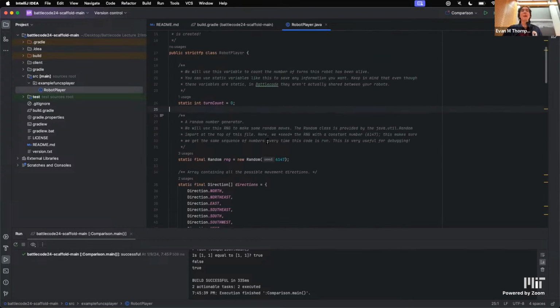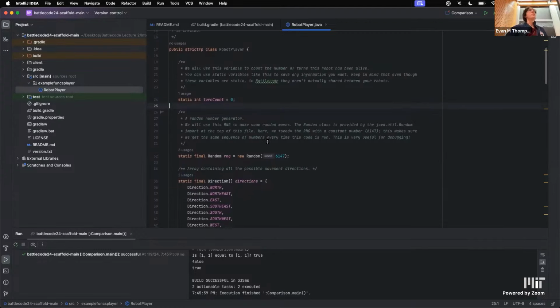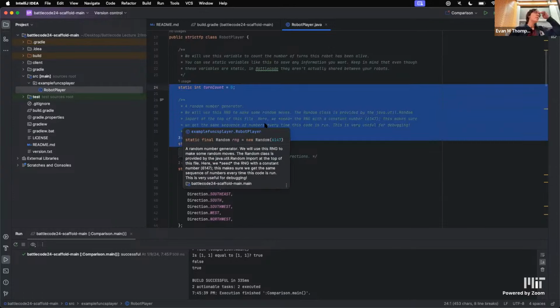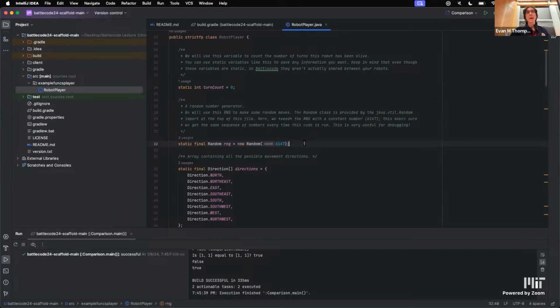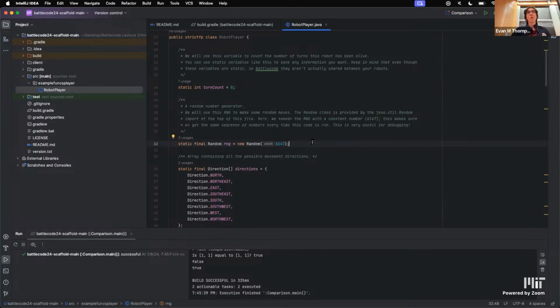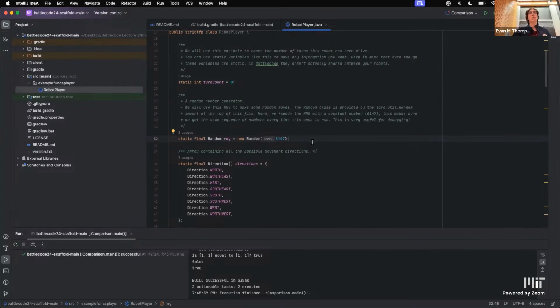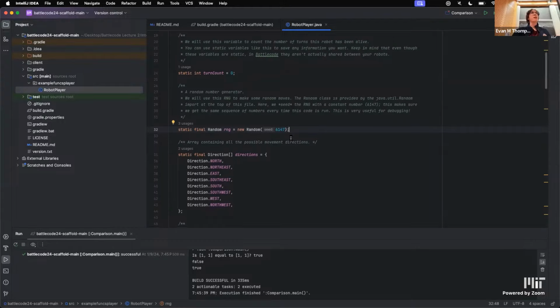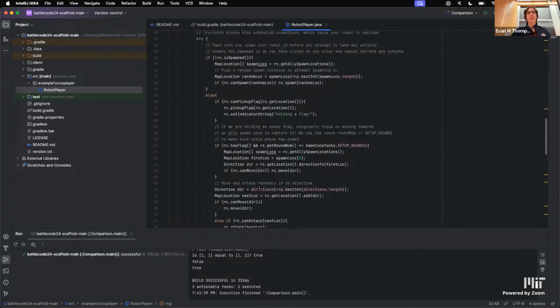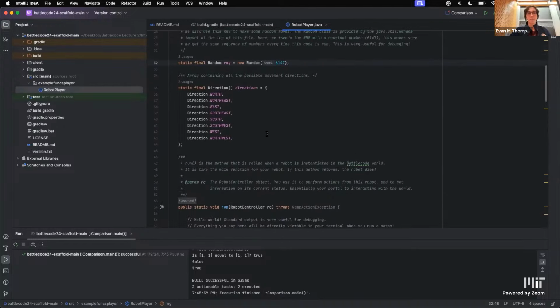The way we do robots is that each robot is running its own version of this code. So it has its own robot player running, and the variables in here are not shared between them. Anything that you store in here will only be able to be seen by that specific robot. We'll talk a little more at the end about how to actually communicate with other bots. We have a whole lecture dedicated to that. I will briefly mention it at the end because we do a little bit of it in this player, but let's skip that for now.